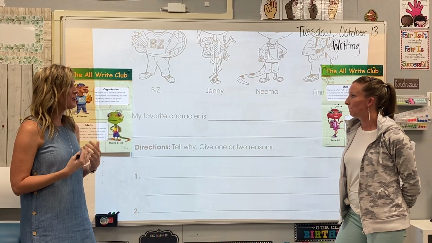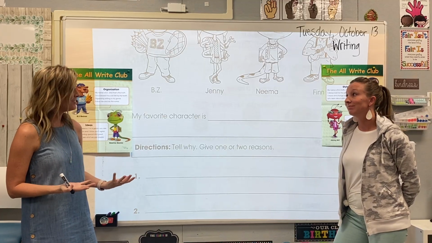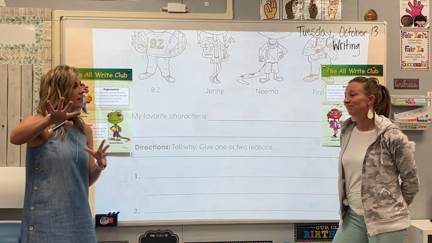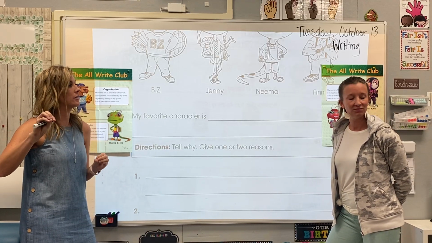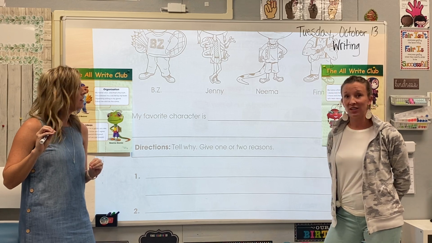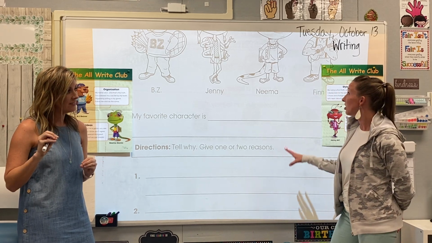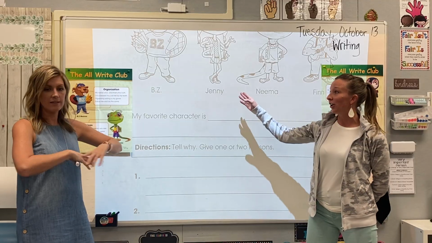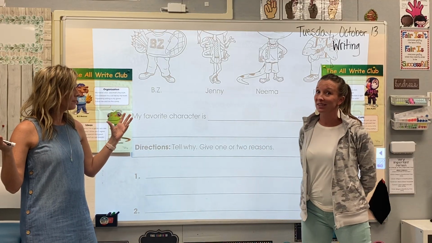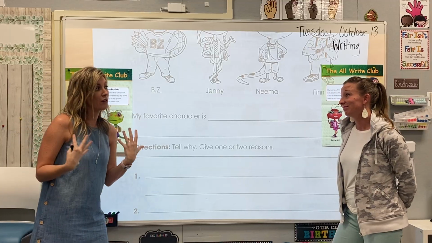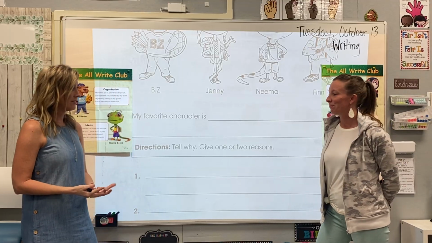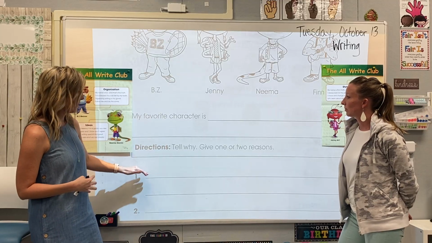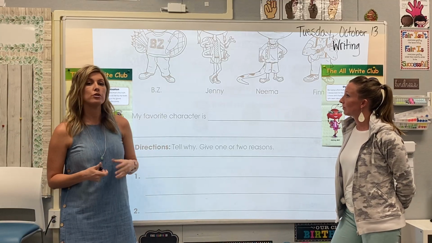So we're probably going to be giving maybe opinions, right? If you're telling why you like somebody, because do you think every kid in here is going to like the same character or connect with the same character? Absolutely not. Even when we did a similar activity about who they connect with most a couple weeks ago, I think I saw every different character being shown in their writing. So which shows that they were giving their opinion. Yes. So you guys are going to give us your opinion on which is your favorite character, and then tell us 1 or 2 reasons why.